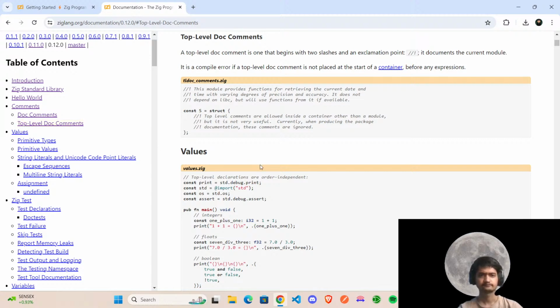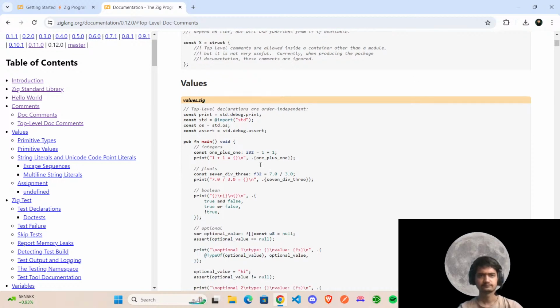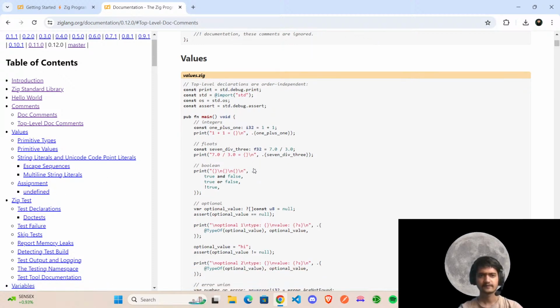Okay, values now. I suppose the whole document goes through it as it follows the progression here on the left side. Okay, so we have values. It says top level declarations are order independent.